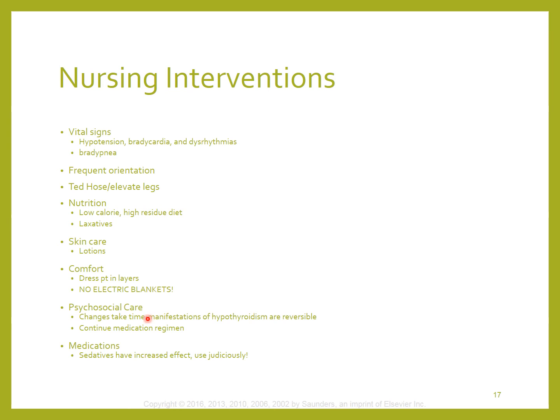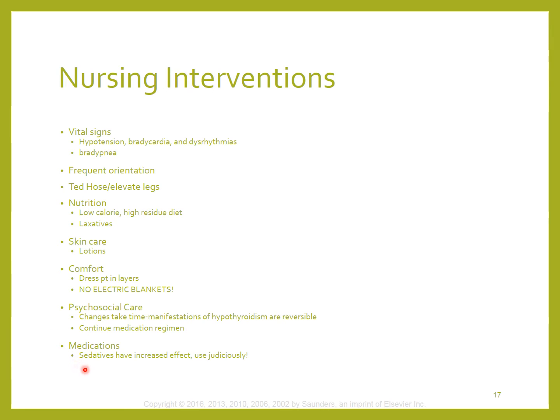The psychosocial care, now encourage your patient that the signs and symptoms, the myxedema, which is probably the most distressing part, is reversible, but it does take, literally, a minimum of a year to see things changing. So don't get discouraged. Continue to take your medicine. Don't start double dosing. I've had patients say, when they have hypothyroidism, they start with 25 micrograms of Synthroid and they don't see changes, they don't feel normal, they still have low energy, and they say the doctor doesn't know what he's doing, and they'll start doubling or tripling their dose. Well, these changes take time. We must encourage our patients of that. In fact, that is highly likely a test question, okay, about changes here in hypothyroidism. Just a hint, take it or leave it. What do I know? I'm just the teacher who makes the test.